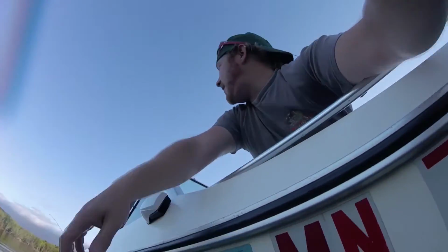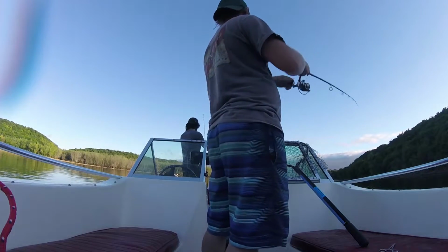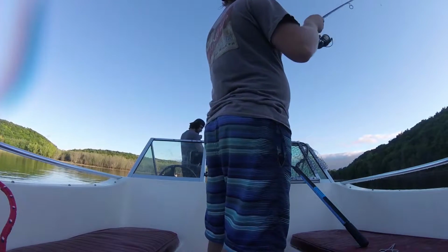Man, I've had days where I've come out and fished for like 3 hours, and if I caught that many fish, I'd be happy. That was 3 casts. This is stupid. It's about time the rest of the boys switch up to the Rippin Rap. I actually don't have this one.